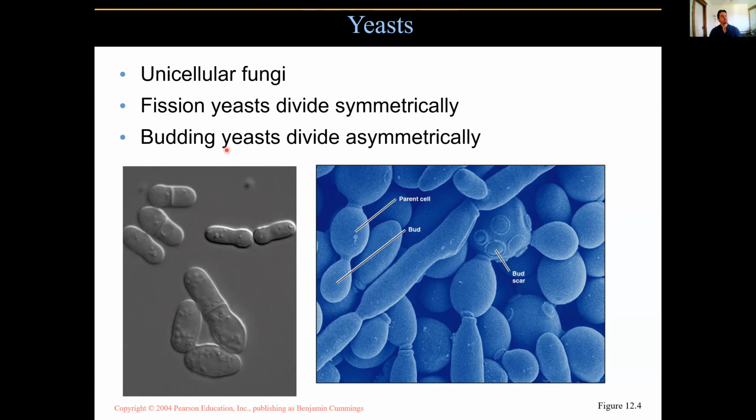Budding, which we've seen an example of on the right here, divides the yeasts asymmetrically. Look at how much smaller the bud is than the parental cell. And they also leave budding scars, or bud scars, because you can see this cell will eventually separate, and then this is the scarring that it will leave on the parental cell. So this is a nice picture to show you the differences between fission and budding.